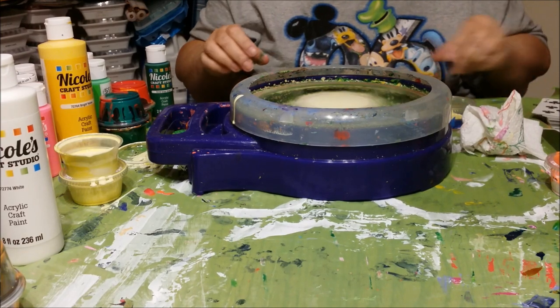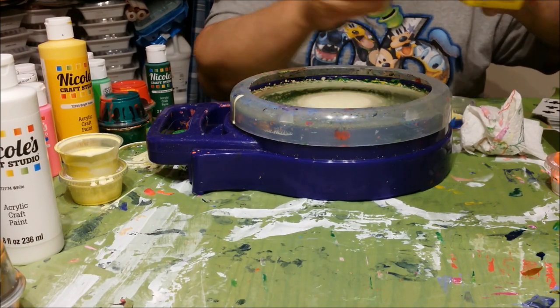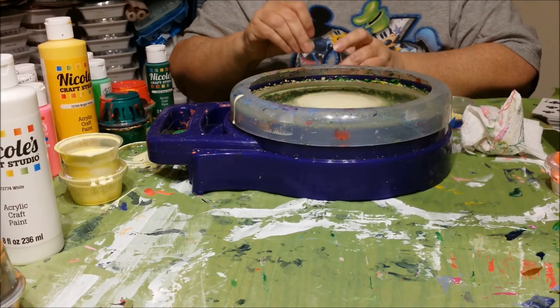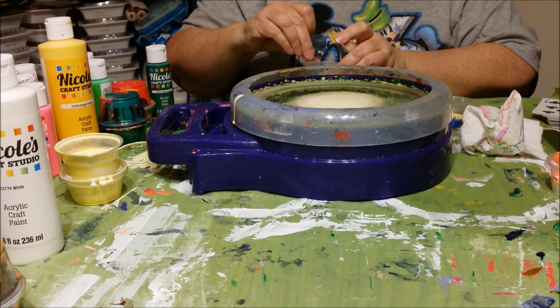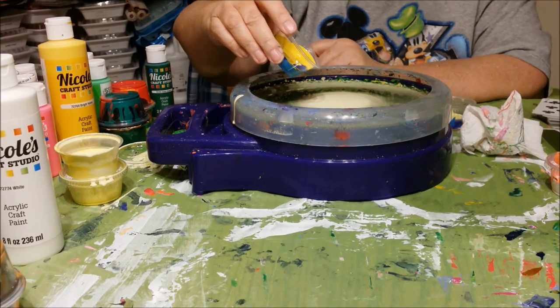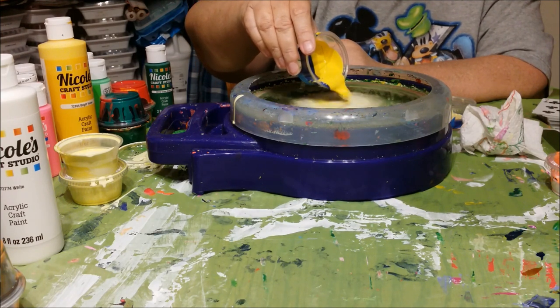I think I need to give this a stir, because otherwise it's going to come out all yellow to begin with, and that's not going to do what I want it to do. Let's see if I can. There we go. Now, it's still going to be mostly yellow coming out.